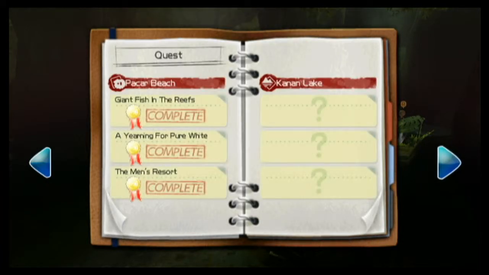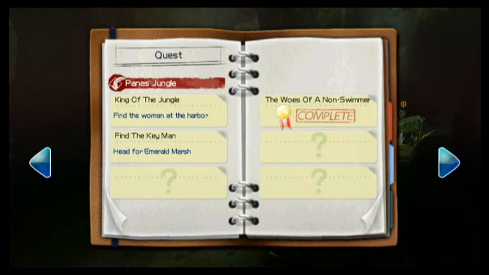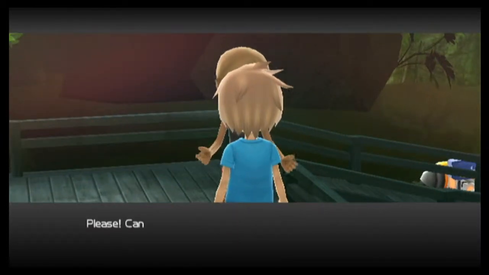Yeah, I don't know about video game logic, but in real life logic, yeah, you'd get eaten by piranhas. So find the woman at the harbor and head for Emerald Marsh. And I think I found the woman at the harbor, since this is the only harbor here.